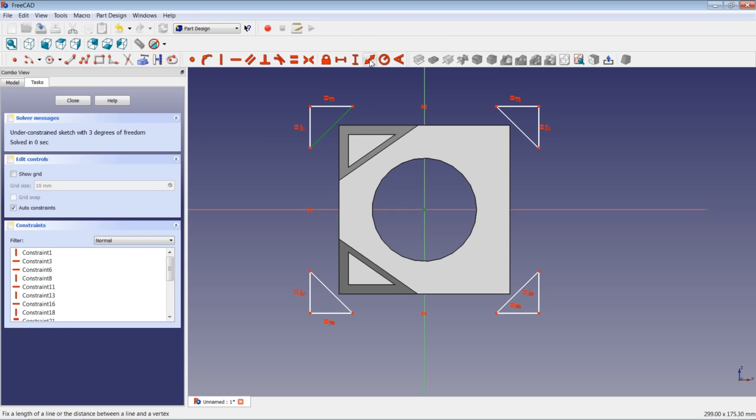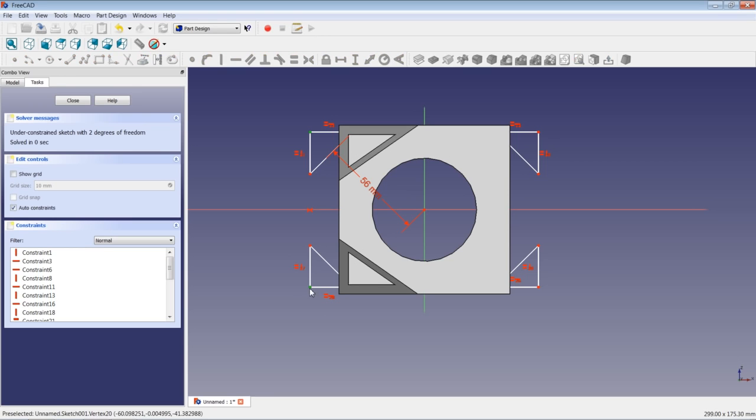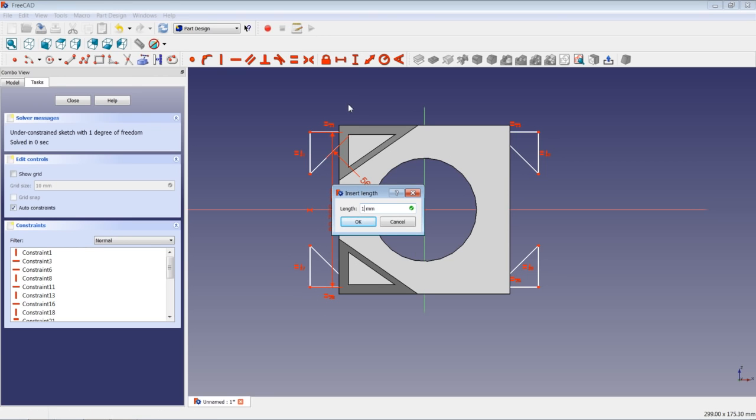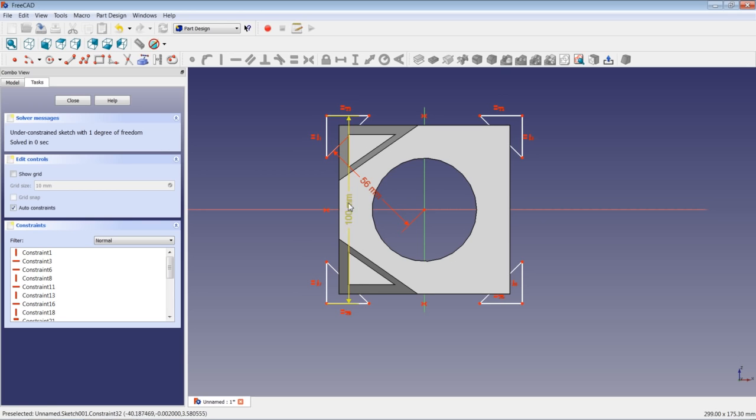So we set the distance here to be 56 millimeters. We set the vertical distance here to be 100 millimeter, more than the 90 millimeter length of the cube. You can drag around the constraints in 3D space by highlighting them, clicking once more and keeping the left mouse button clicked, and then, here we go. You can drag around the constraints in 3D to a position of your liking.